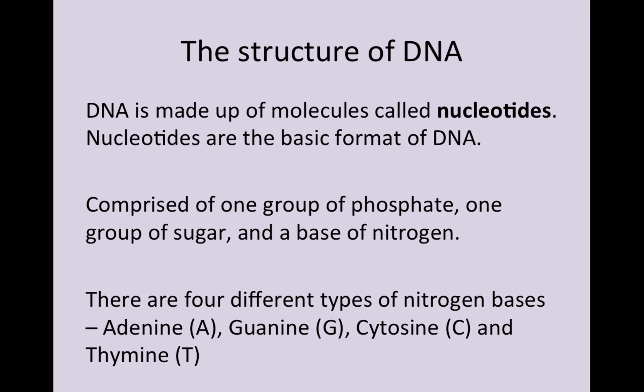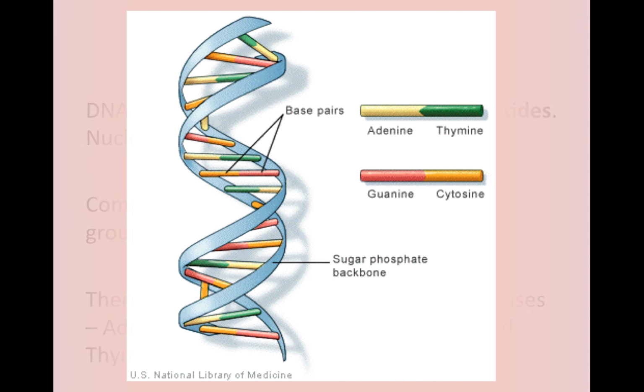Out of each of these 4 bases, only two join together at a time, and the ones that join together are specified. This means that only A and T connect and only G and C connect to one another. This is called base pairing. If one of these nucleotides is damaged, it causes mutations. This is what the structure of DNA with the nucleotides looks like. It is similar to the structure of a ladder.